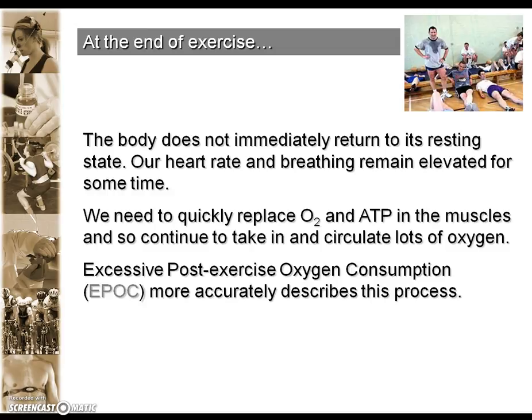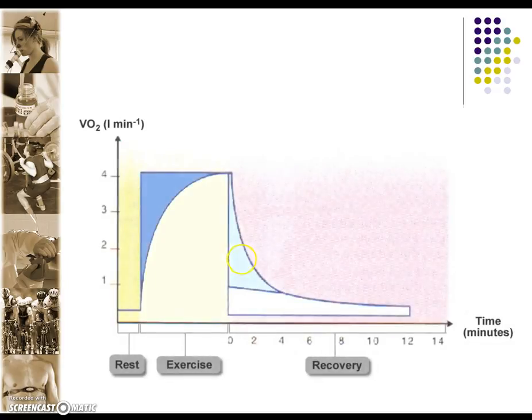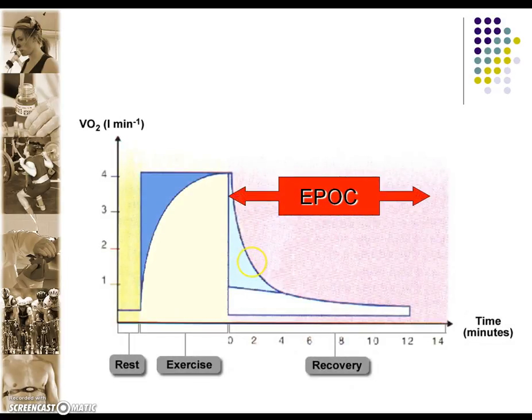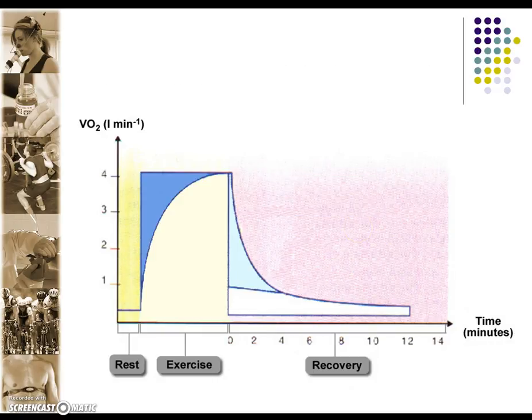Now EPOC stands for excess post-exercise oxygen consumption. When we exercise, we have excess oxygen we can use, and we use it for two very specific recovery systems. If you look onto here, we've already talked about the deficit, which is over here. When we finish exercise, we have this period of EPOC where we have this extra oxygen we can use to repay the oxygen deficit we had. In order to do that, there are two systems. The two systems, which are going to be the key focus of our lesson, are these.